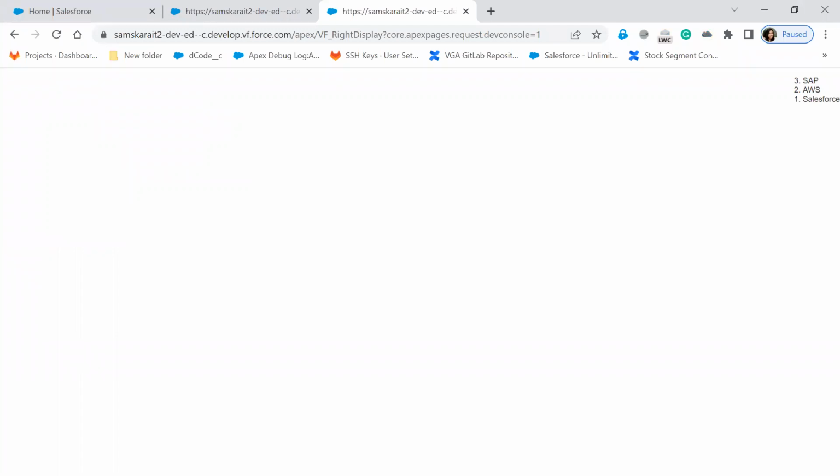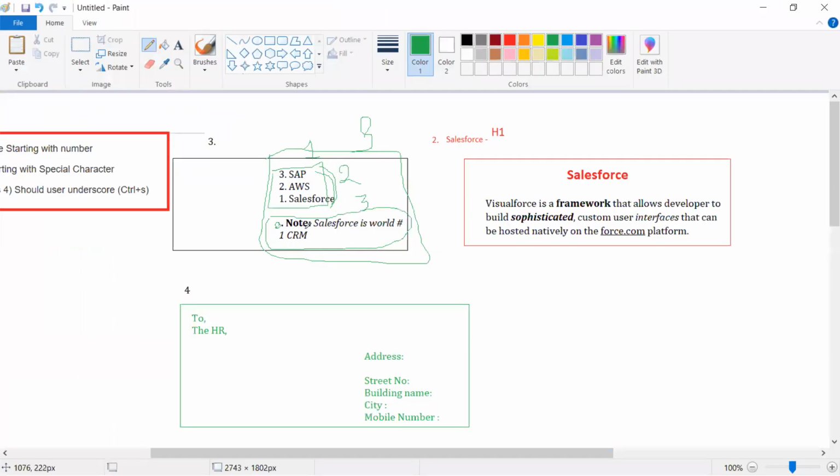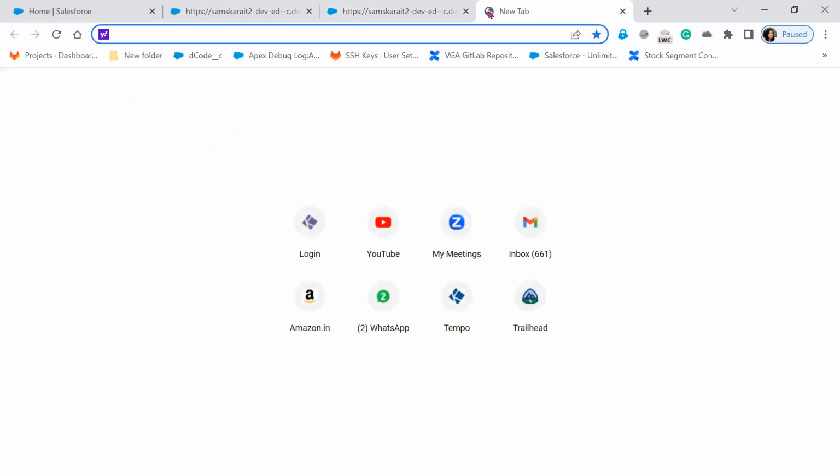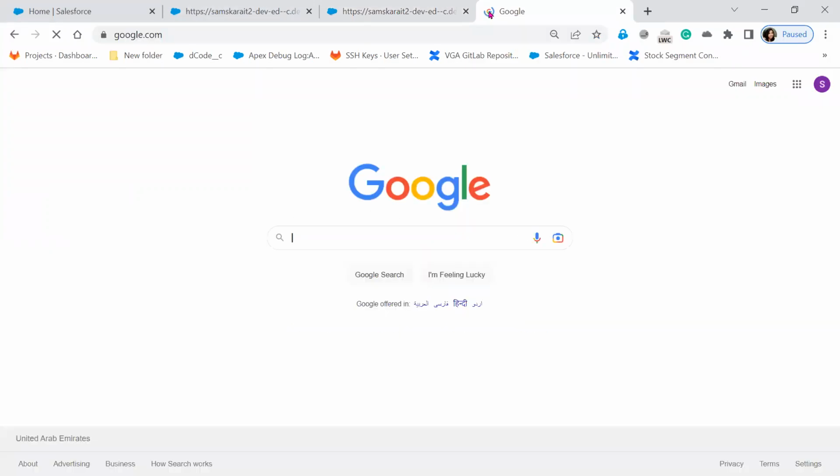Now next, what is our next one? This note has to be displayed in bullet point. This is a bullet point, right? In order to display the bullet point, in HTML, we have a UL.